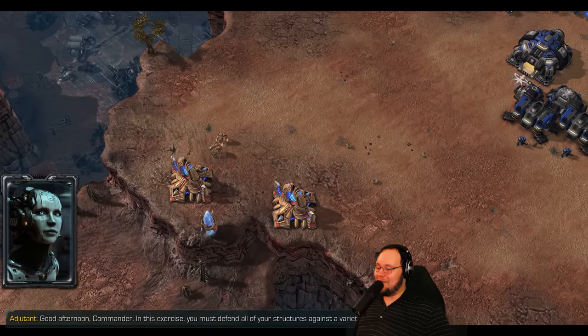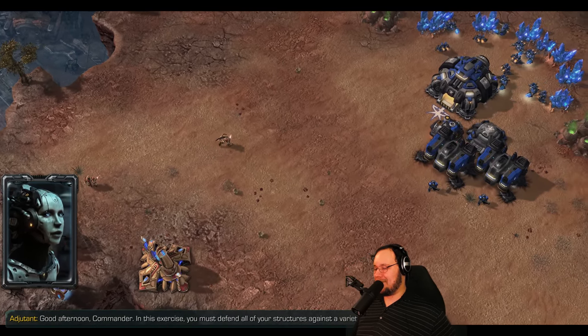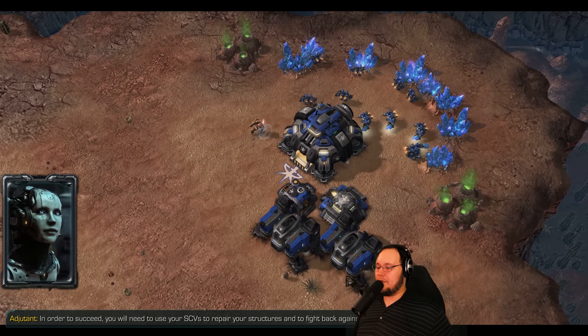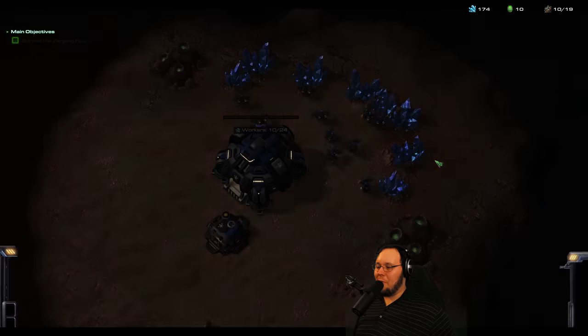Okay. Good afternoon, Commander. In this exercise, you must defend all of your structures against a variety of enemy attacks. In order to succeed, you will need to use your SCVs to repair your structures and to fight back against the aggressors. Okay. We're gonna go Nitro Pack Reapers.